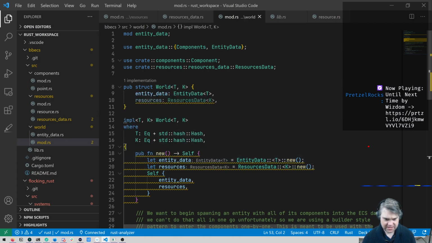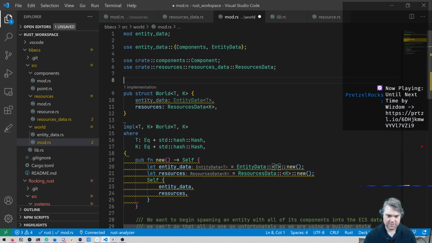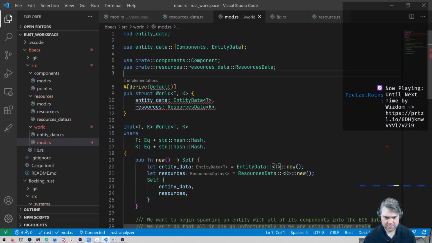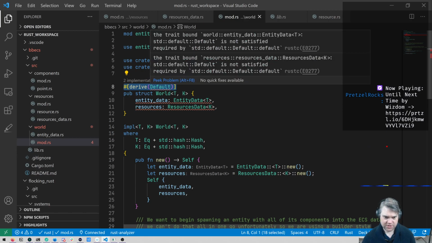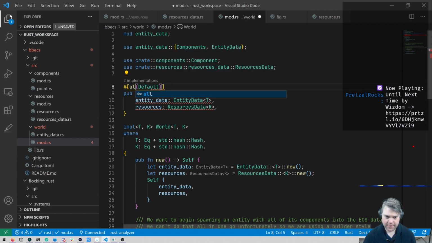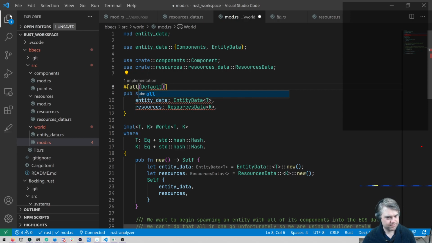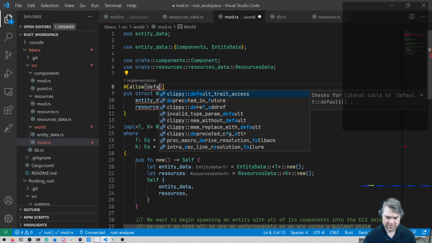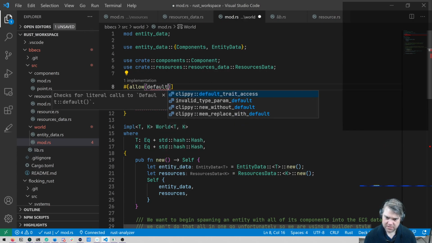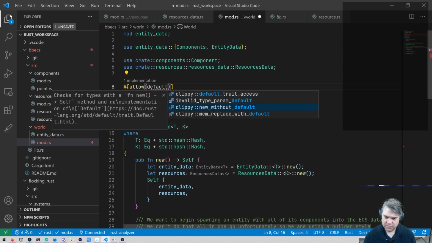Do I really need to implement the default? Can I just derive a default? Would you work? No, because you don't even know how to derive a default. So I want to allow default. New without default. There you go.